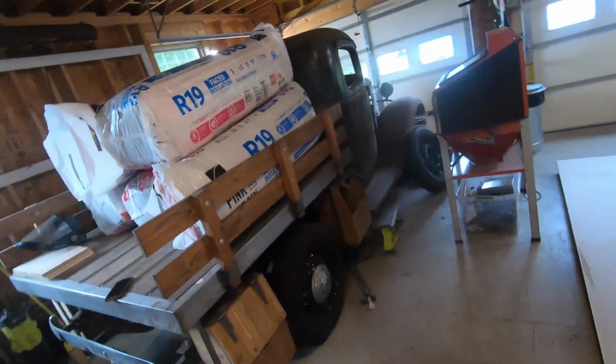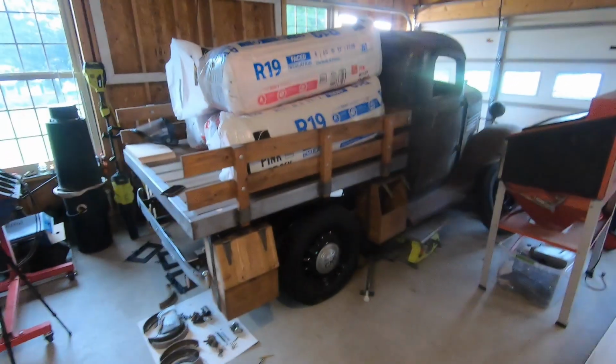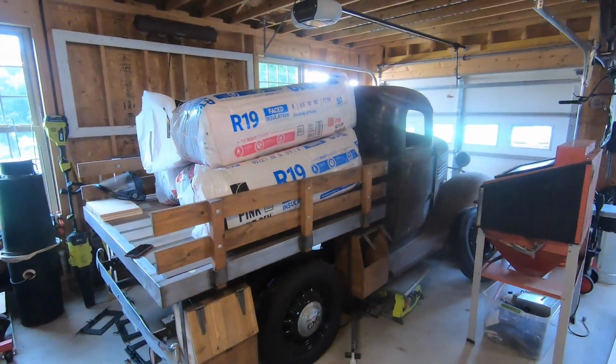Obviously you can tell the '36 has turned into a storage like everyone else's project. I'm gonna get all that out of the way, throw up some drywall, and then we can get the compressor running, then we can get back on the '36. So hopefully next week, all '36.